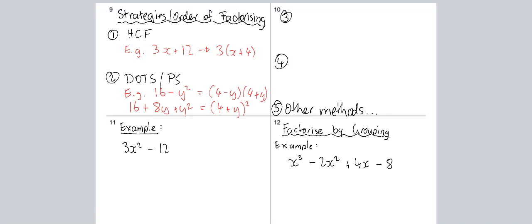Yeah, I do. So I've got 3 terms. 2 of them are squares. And the third one is, if I mush them together and double it, I get it. So that's what you need to recognize. You know, it might not always be written in that order. If I wrote 16 plus y squared plus 8y, that is still a perfect square. Yeah? But if I had 16 plus 8y minus y squared, it doesn't fit the pattern. If I have 16 minus 8y plus y squared, it will be 4 minus y all squared.